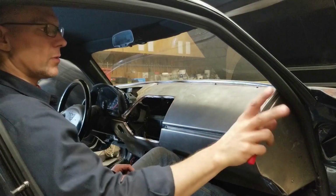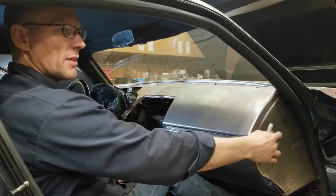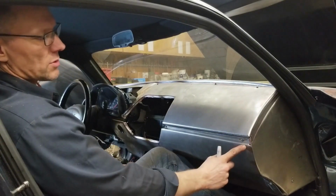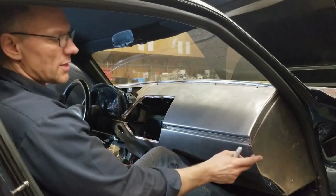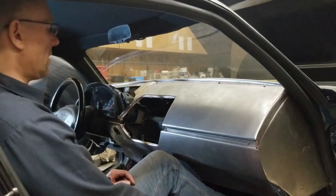The main section is going to go black, and that's going to carry over from the center section and into the door as well as on the end here. And I'll probably take off about 3/4 of an inch so we have some black that comes down and basically shows up when you're looking from the front here.